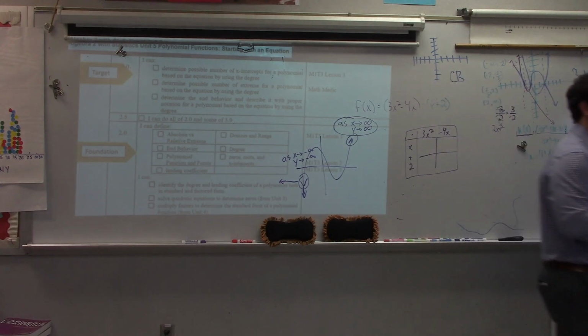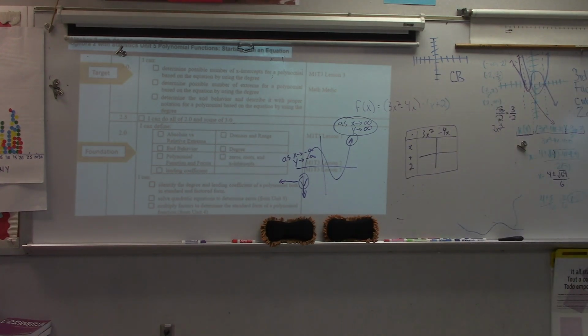Okay. So mark off the stuff that you are confident being able to do for the side that says starting with an equation. And if you can't mark it off, because have we done all of those things? Yes. So if you can't do it, that's where we've got to practice and get better at it. That's something where you may need to create your own examples, come in during tutoring, whatever. I got you.